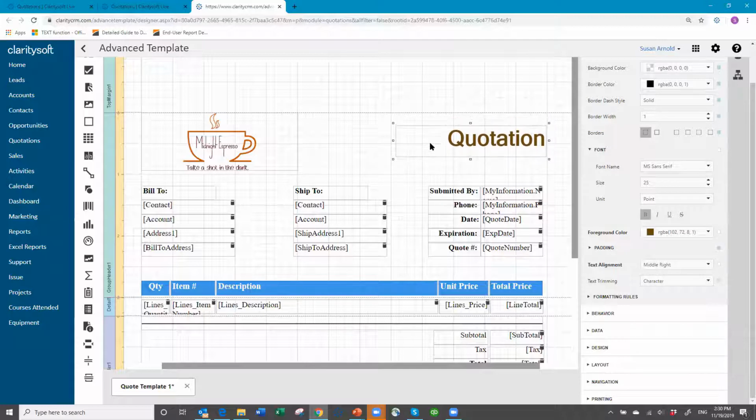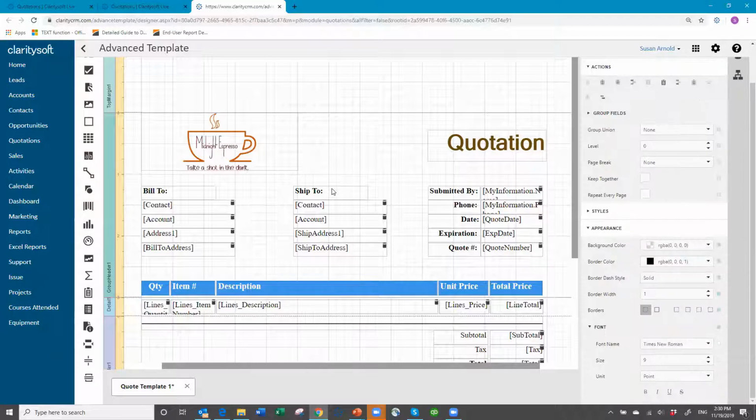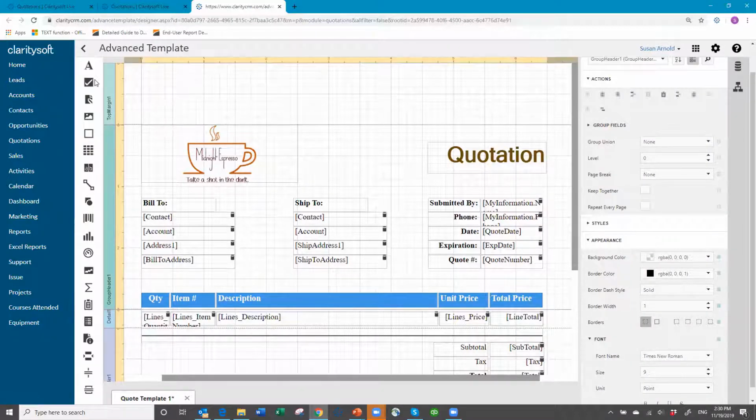And then I would like to move this down. And rather than dragging, you can use your arrows, up, down, left, right. And I suppose if I wanted to, I could bring this box over a little bit. That's fine. Okay, so I've completed that. I'm going to go up and save it again.